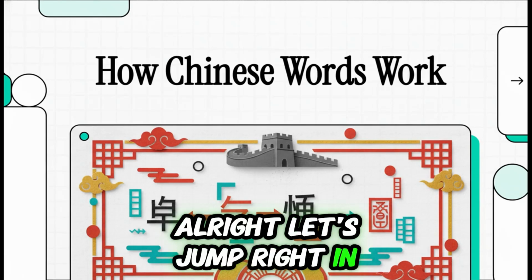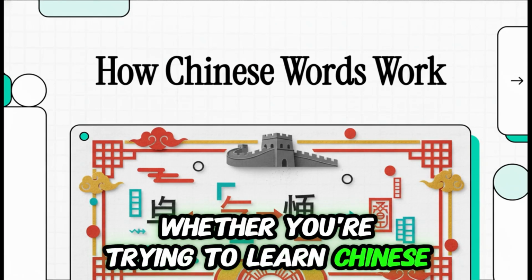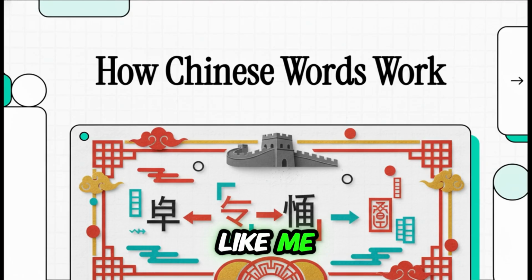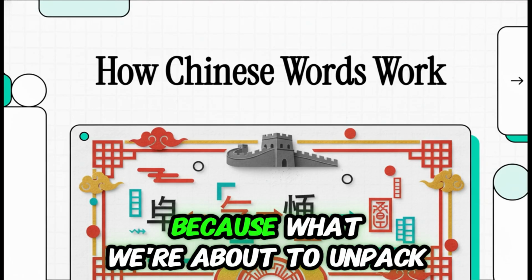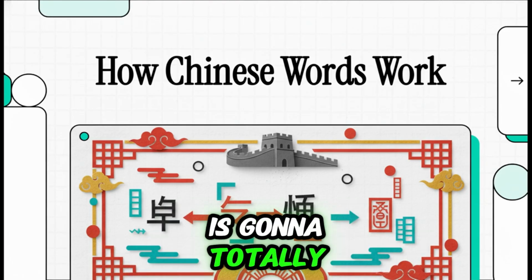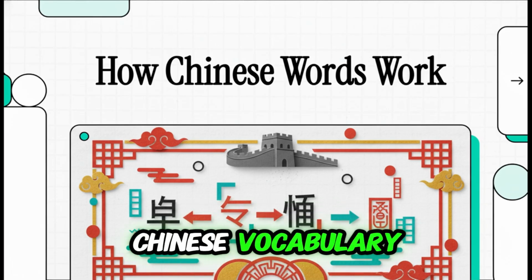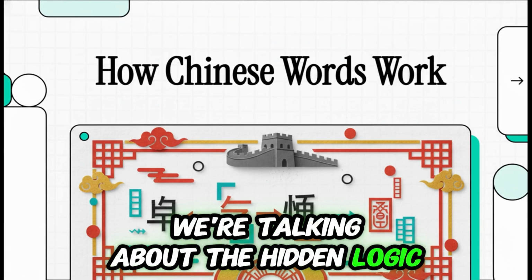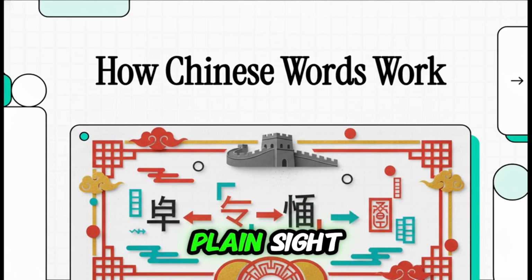All right, let's jump right in. Whether you're trying to learn Chinese or you're just a language nerd like me, you're in the right place. Because what we're about to unpack is going to totally change how you look at Chinese vocabulary. We're talking about the hidden logic, the system that's hiding in plain sight.